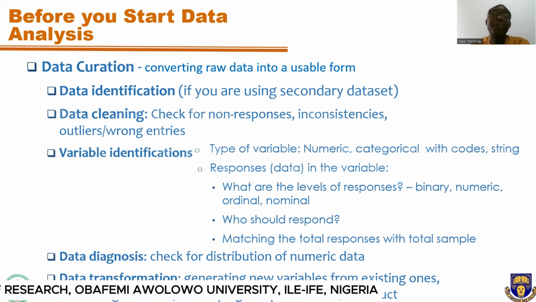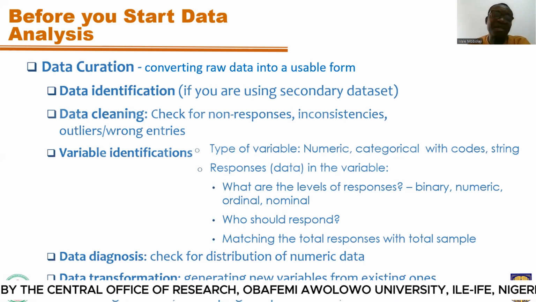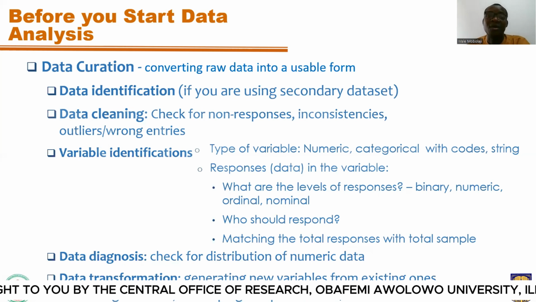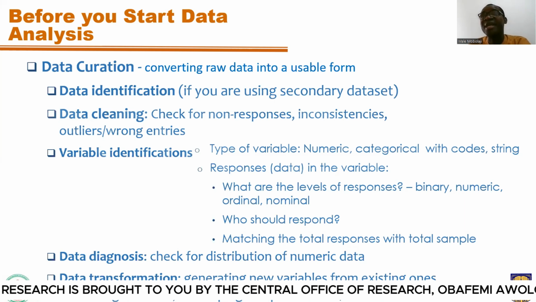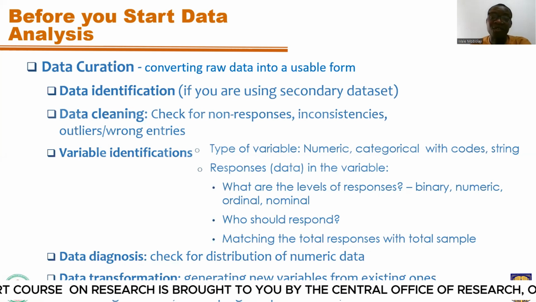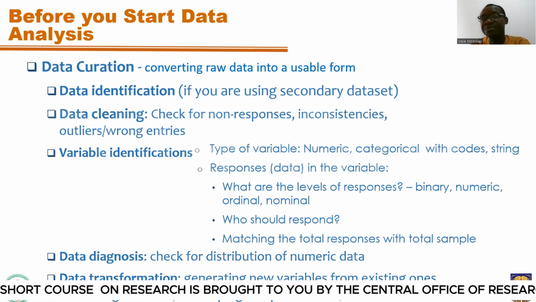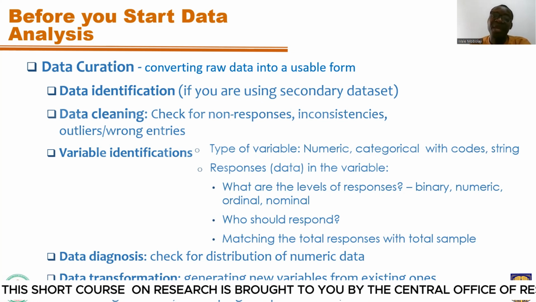So for a categorical variable, a good example is gender, that one is male, female, or marital status or level of education. Your categorical variable may be ordinal, it may be nominal. But then in your data set, depending on the statistical package you are using, you code those categories. You don't enter male and type it as a string variable. When you have it that way, you will have to do some transformation or conversion of those data that you have. You need to convert them.